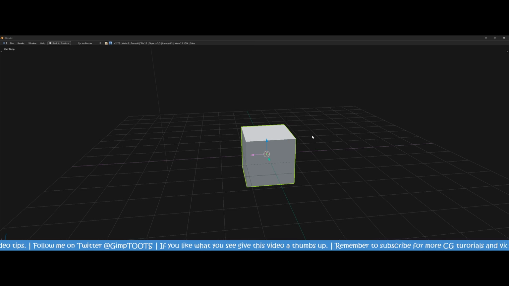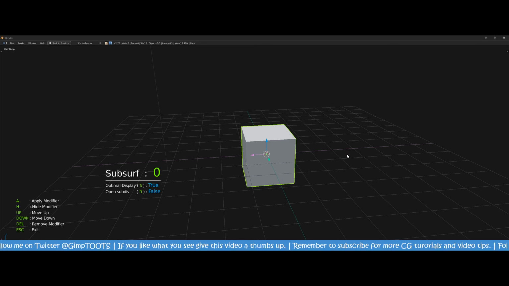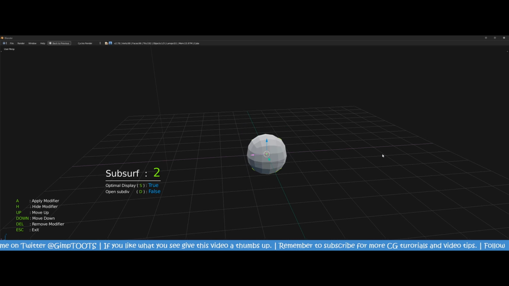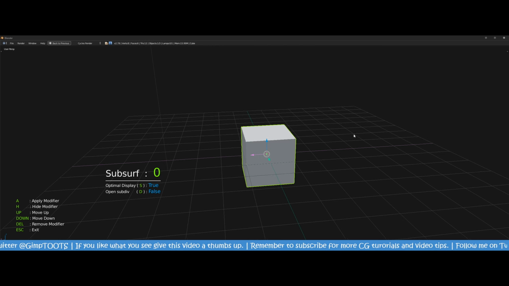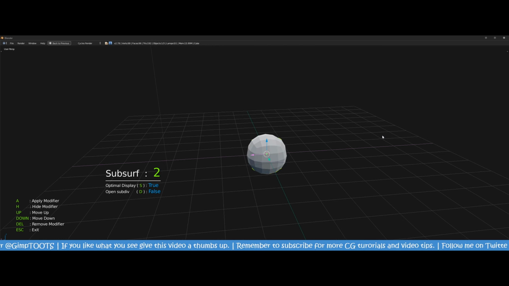You could go ahead here. So like if I press Control Shift Q and I add a subsurf, I just move my mouse over and you see that I can control the subsurf here. So I put on 2, and it gives you other options. And if you see, you got the apply modifier, hide modifier, move it up or down in the modifier stack, you could remove the modifier with delete, and exit is the exit course.